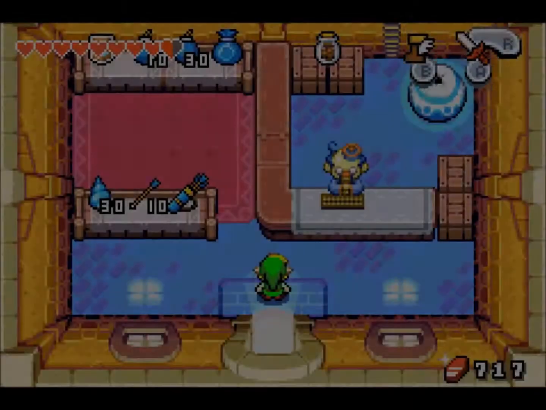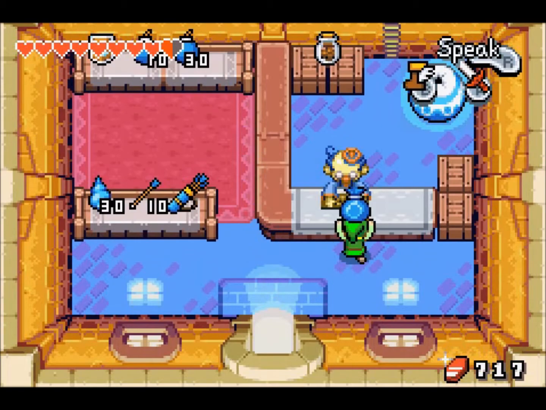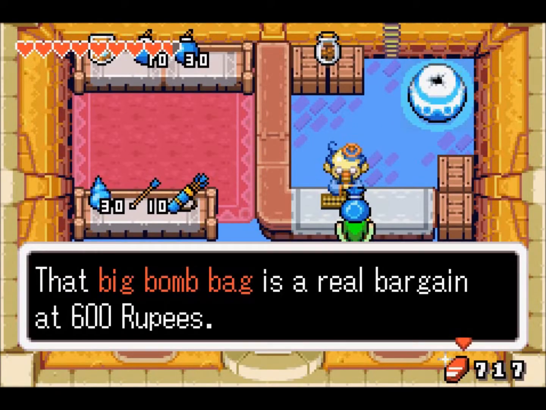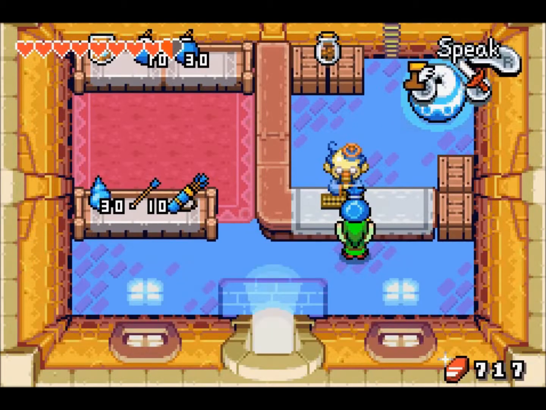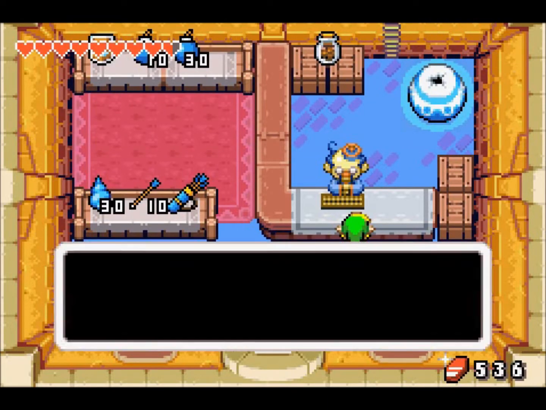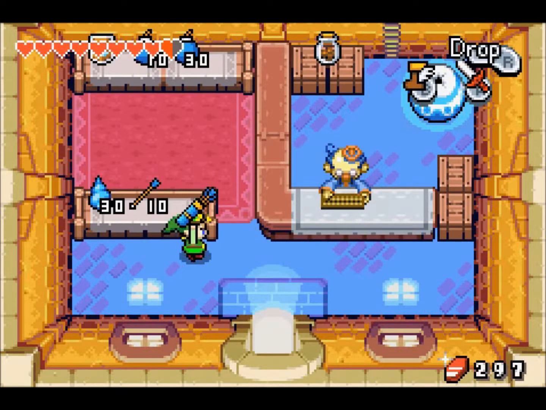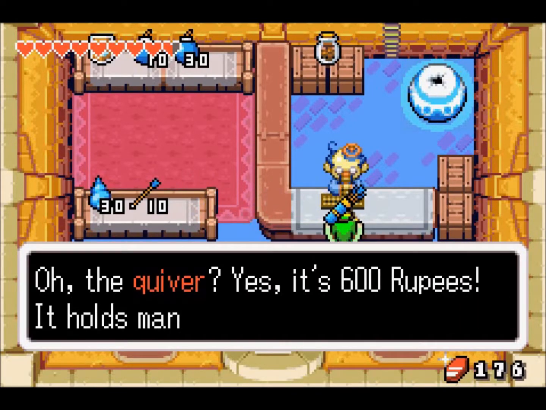Excuse me, I would not be beaten by a random NPC. Mr. Headband NPC, honestly, how dare he? Anyway, here's the big bomb bag, but of course now there's a big quiver now that we have a bow, but as I'm sure you guessed, we won't be able to afford this anymore.